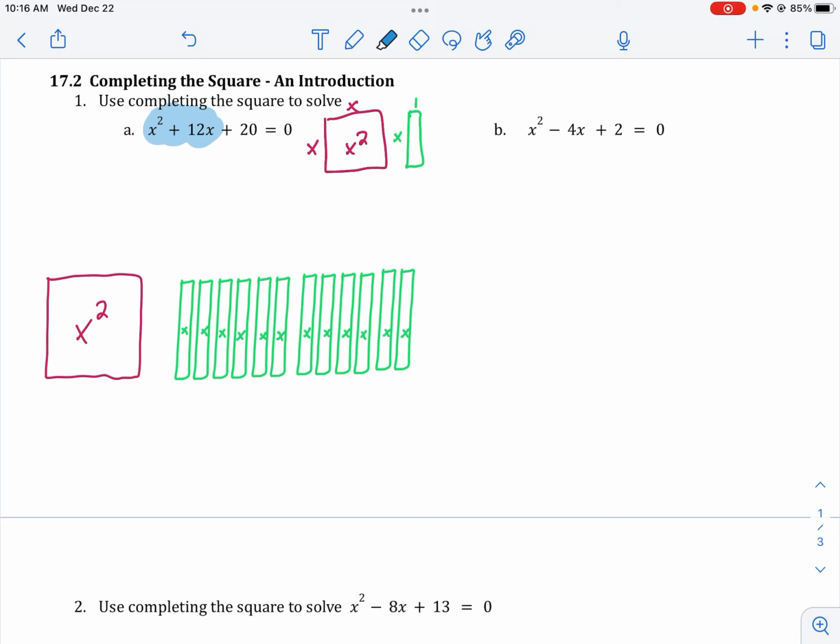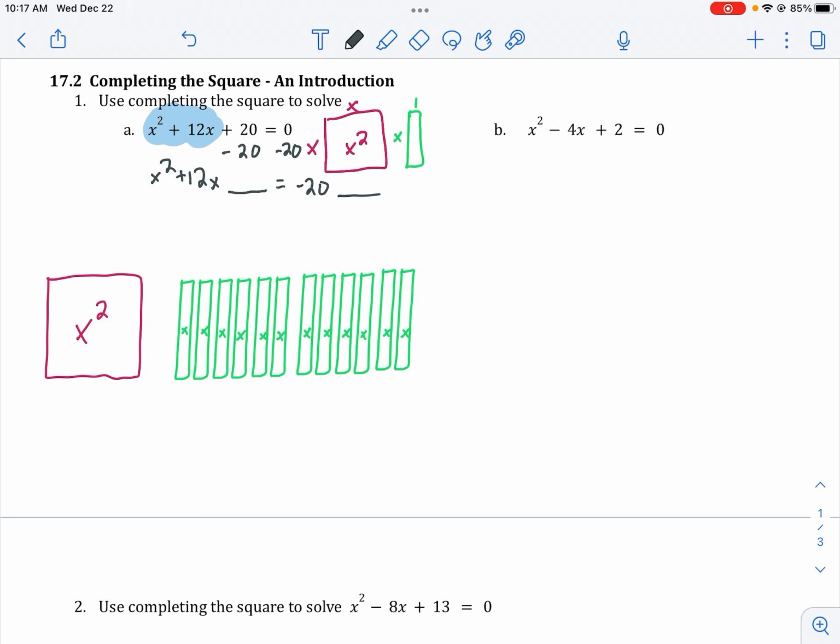x squared plus 12x. And to really highlight that focus, I'm going to start by moving this constant. So I'm going to subtract 20 from both sides, and then we'll rewrite this as x squared plus 12x. Now I'm going to leave a space here because I'm going to add a number there, equals, and 0 minus 20 is negative 20, and then I'm going to have to add that number on this side, so I'm going to leave that blank as well.